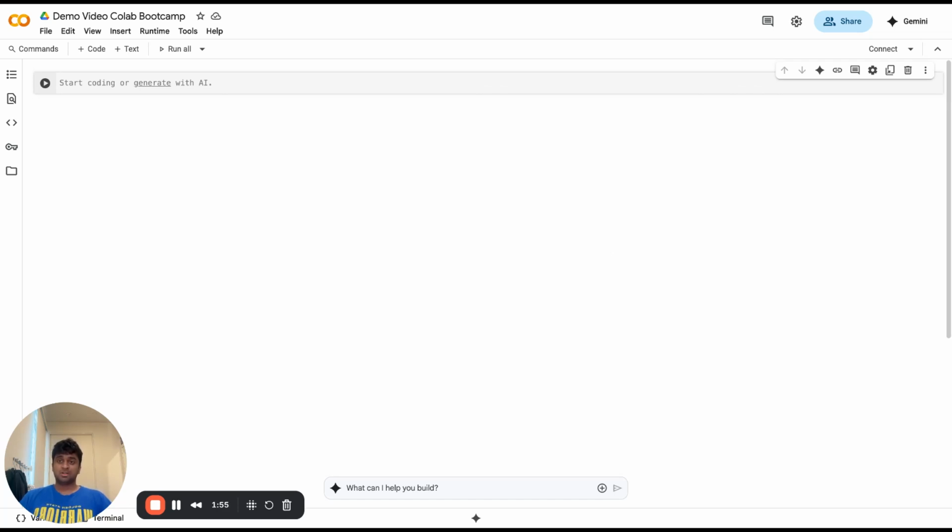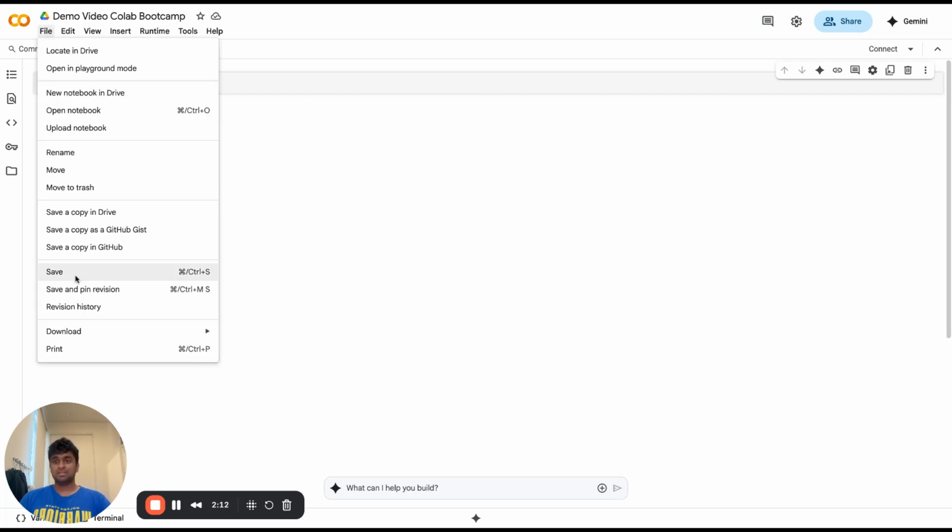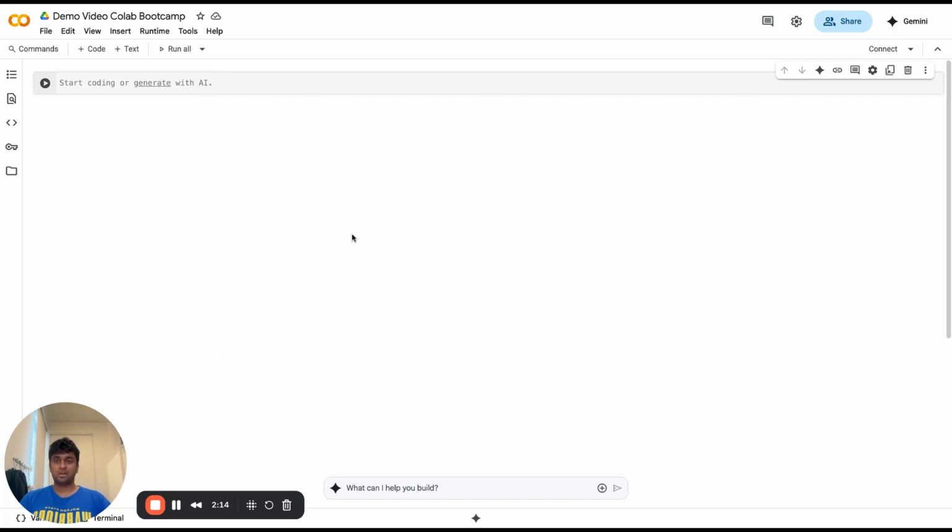So I want to just point out, where are Google Colabs stored? Google Colabs are essentially just like Google Documents or Google Sheets, like you've worked with in the past. Google Colabs are also automatically saved to your drive. So whenever you make changes to them, it's automatically synced to your drive. But we do recommend it's a good habit, every couple of minutes, to hit File and then Save, which manually saves your work instead of automatically.